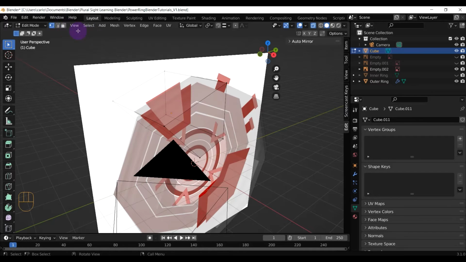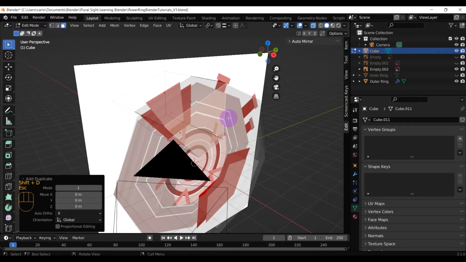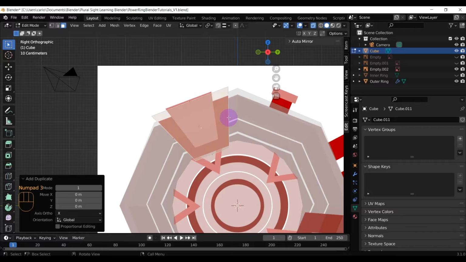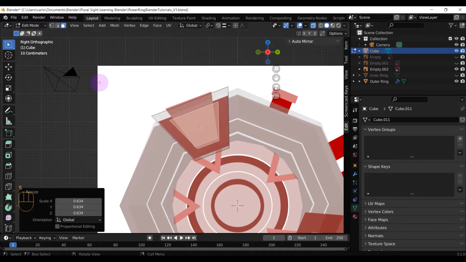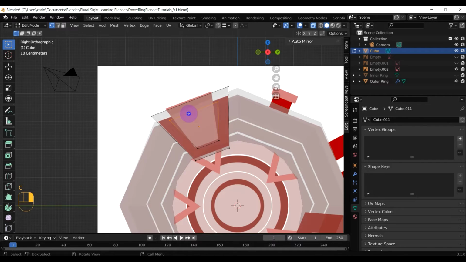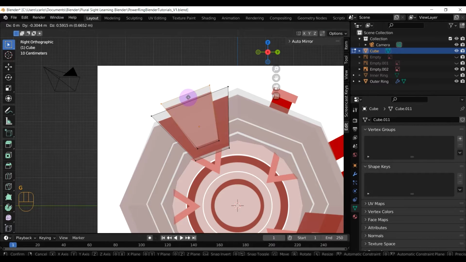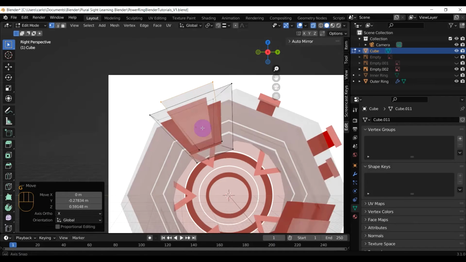So select the face, then this face, Shift D to create a face from it, and then let's line things up. So let's see, S, vertices, G, so that's good.